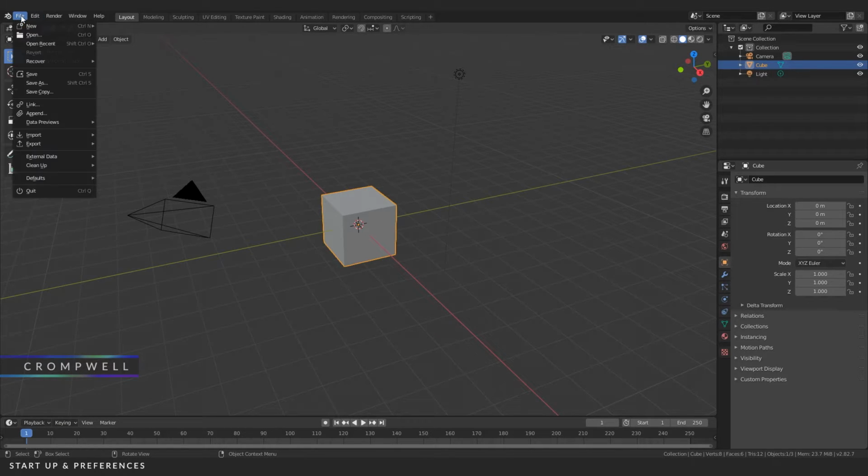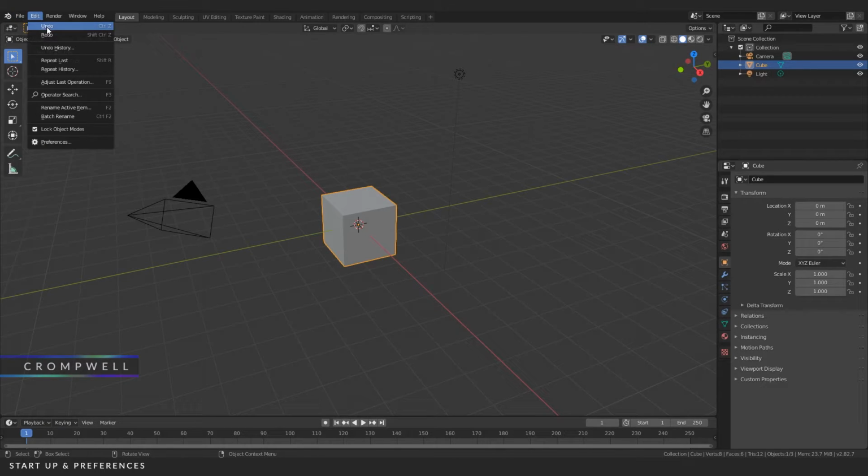Those are pretty standard. The next menu we can look at is the edit menu. So we have an undo and redo option. That's pretty standard. Control Z to undo, and then Shift Control Z to redo. So that's a little bit different than some other 3D applications for those of you who have seen 3D applications before. This is more similar to a Photoshop workflow. So Shift Control Z to redo. Just make a note of that.